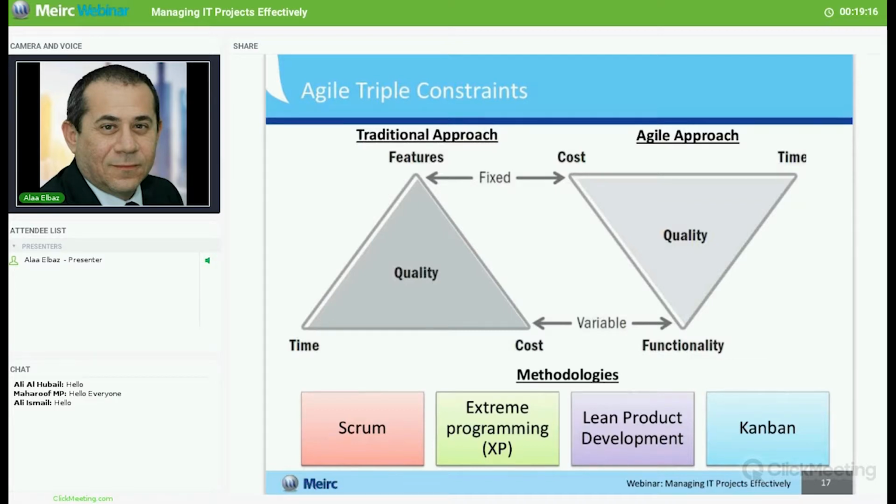Agile, of course, is a mindset, or a framework, but there are certain specific methodologies that follow Agile. The most important ones are Scrum, Extreme Programming, Lean Product Development, and Kanban. Probably the most common ones are the first two, Scrum and Extreme Programming. A lot of the time we can also come up with methodologies that combine both of them. We're not going to go into a lot of detail on this. This is just to give you a sense, because, as I said, this is the trend now in IT. So I just want to show it to you very quickly because it's very related to IT projects.